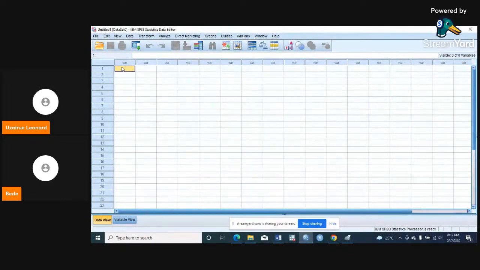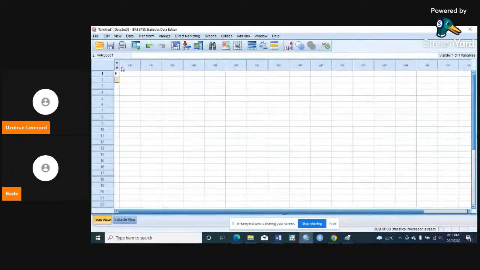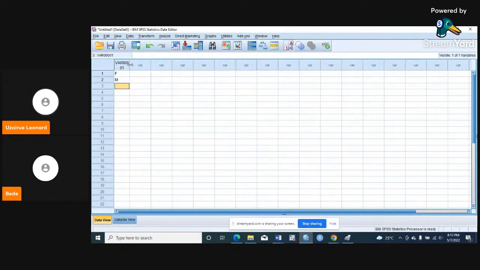Let's say the first one is a female, and this is a male. Just taking an example. Let's say we have another male, we have female, we have female, we have male, we have female, male, we have female. Then let's say the other one is age group.